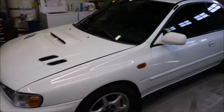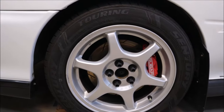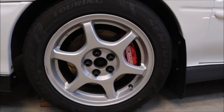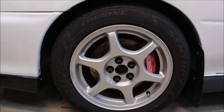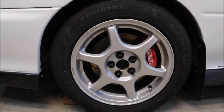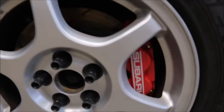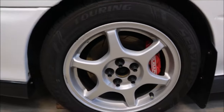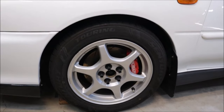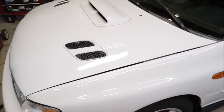Starting with the exterior: we have brand new four-pot in the front, two-pot in the rear WRX brake calipers, new pads and rotors. I believe they're EBC Red Stuff with some slotted PowerStop rotors. I've got receipts — the guy had them put on all four corners with stainless steel brake lines.